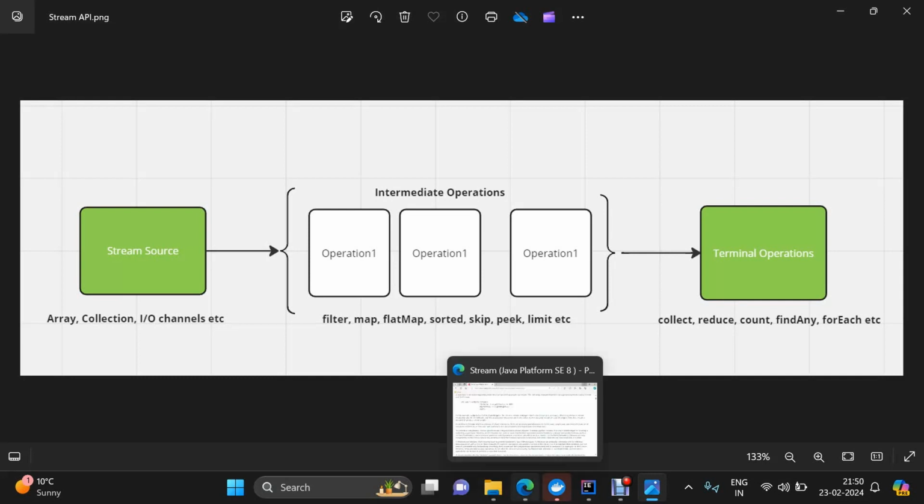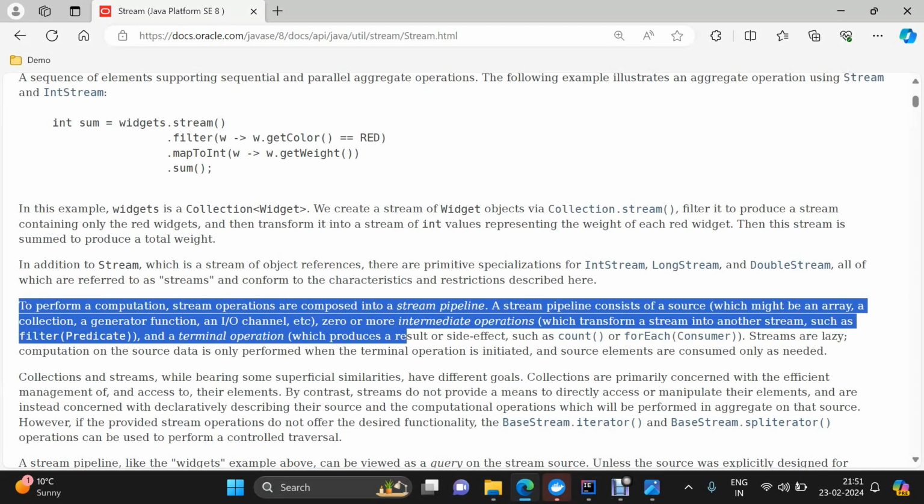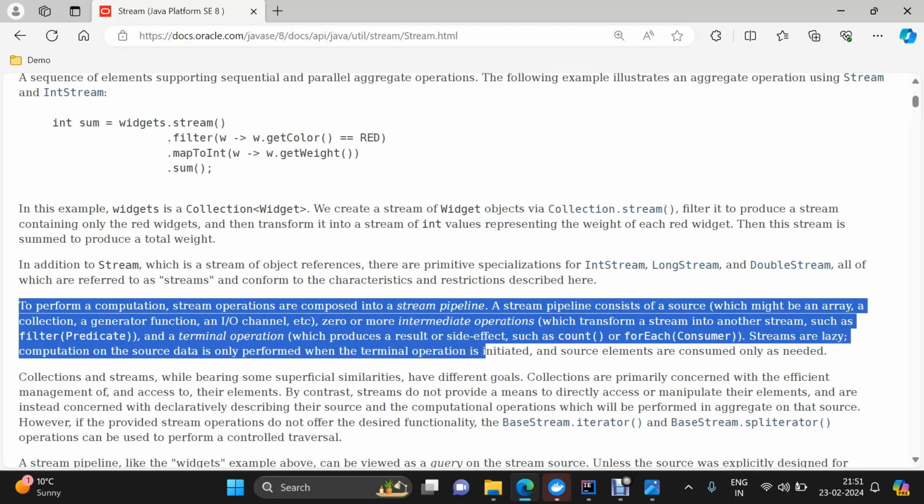So let me go to this official documentation of Oracle, where it is mentioned that to perform a computation, stream operations are composed into a stream pipeline, and the stream pipeline looks like the one you are seeing here. This was your source data, widget. You converted it into a stream. Then you performed a filter operation and a map operation. Both of these are intermediary operations.